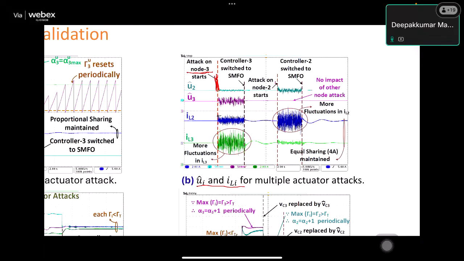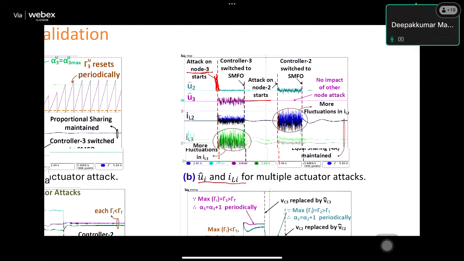You can see that the system can still be restored to the healthy system by using the observed value. The moment you switch, you can see that it becomes very smooth and again becomes normal in spite of having the attack on more than one system.